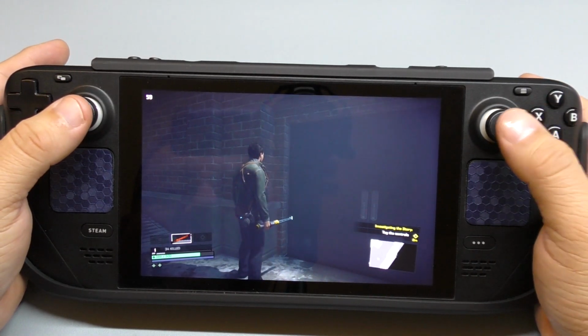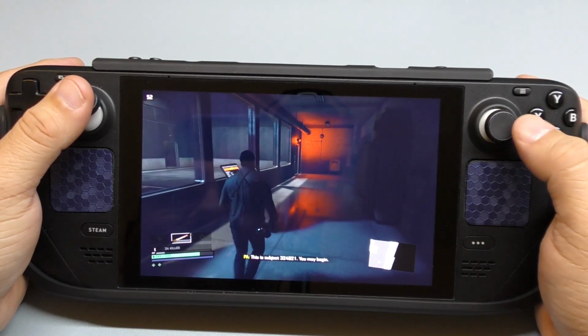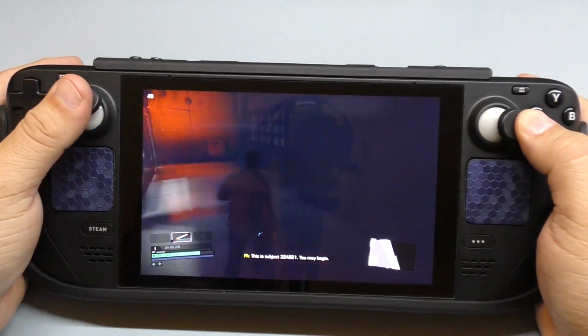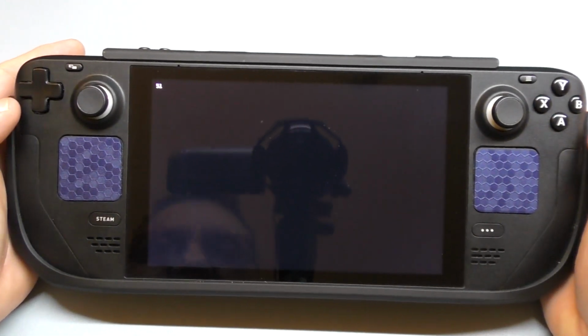Oh, nice. Look at that. With the camera, I can actually unlock stuff. 3, 2, 4, 3, 2, 1. You may begin. Nice. Okay.